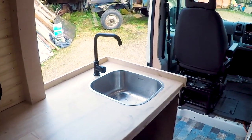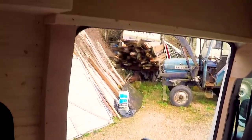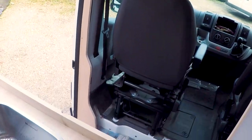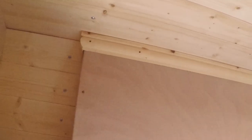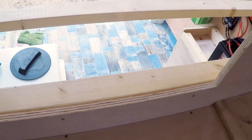Propex didn't supply the heater for this van - the owner was insistent on using a diesel heater, so that's something he will be getting installed by a friend of mine. Preferably I want to install Propex in every van that we build as the Chinese heaters aren't certifiable. It's got masses of storage up the top here. Really pleased with how the bulkhead and the storage area sort of flows. Once it's been stained and varnished it will look really, really nice in here. The layout works really well too - you've obviously got a big garage area. We've got a bike slide-out rack which will be going underneath the bed.